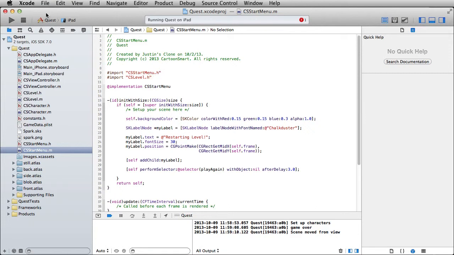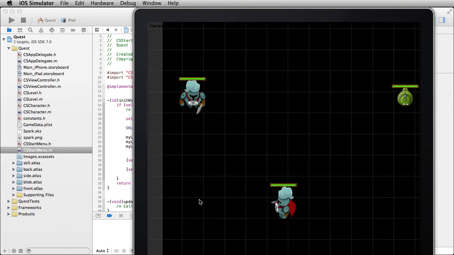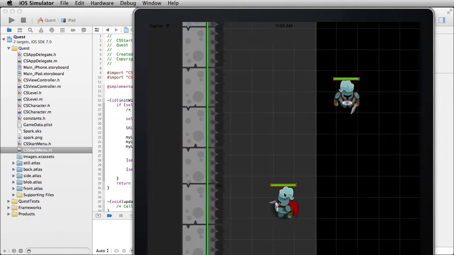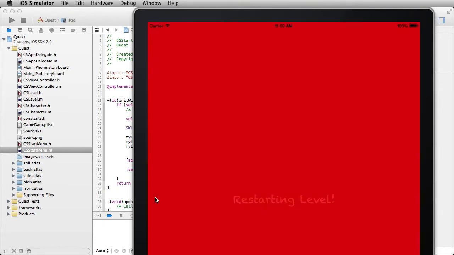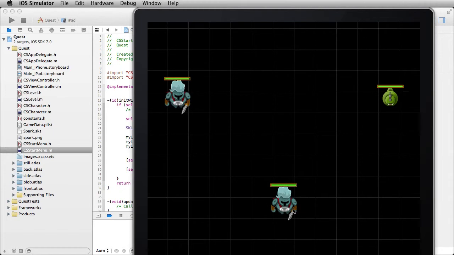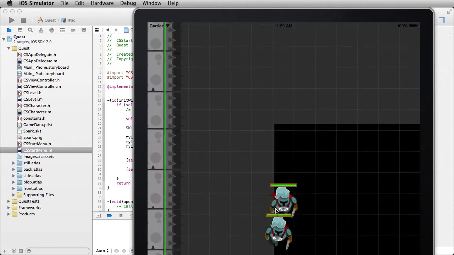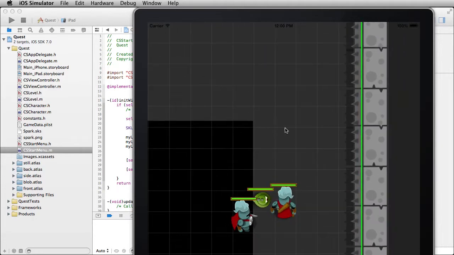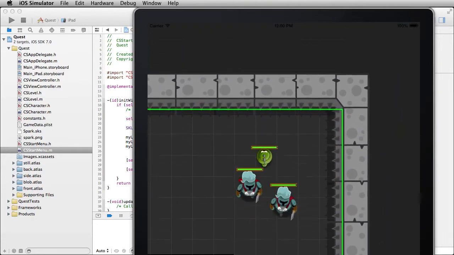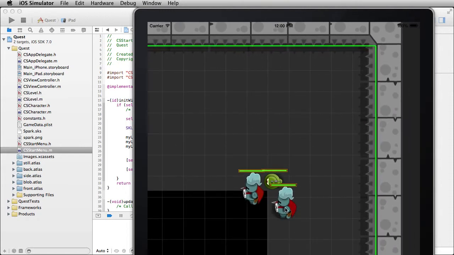Okay, now let's give that another shot. So confident that was gonna work. Boink and doink. Okay, restarting level, and sure enough, we're back again. Okay, that ought to do it for right now in terms of getting this game restarted. So what do we got to do next? Let's come back and figure out how we're going to switch out who is in command of the team, who the camera follows. All right, so we'll do that next.